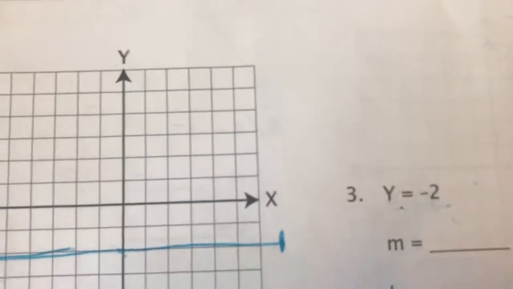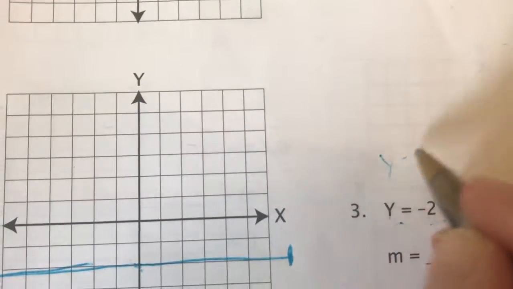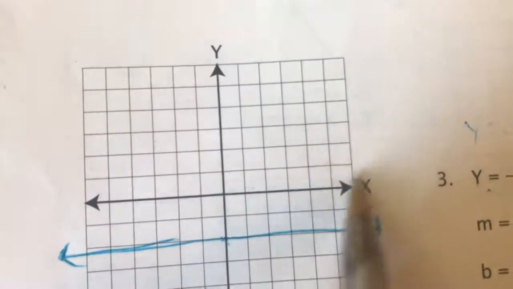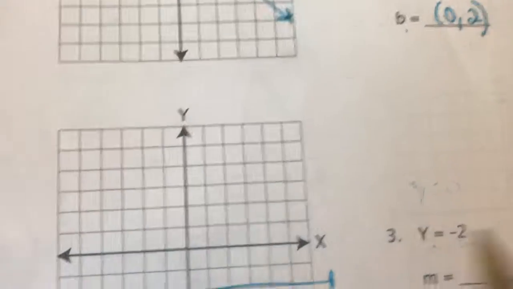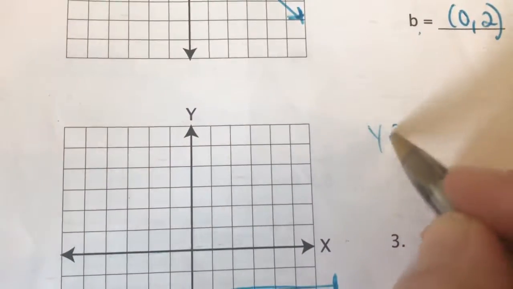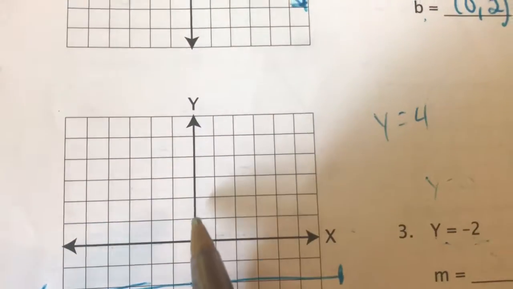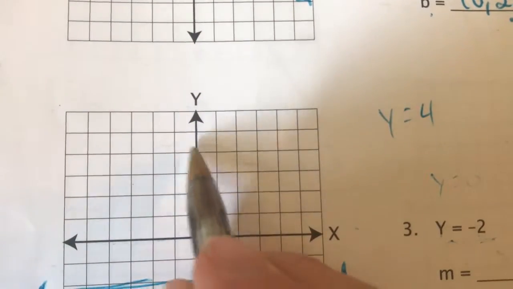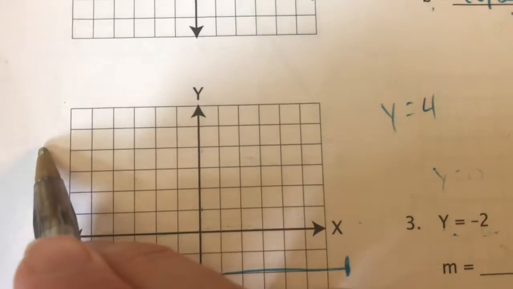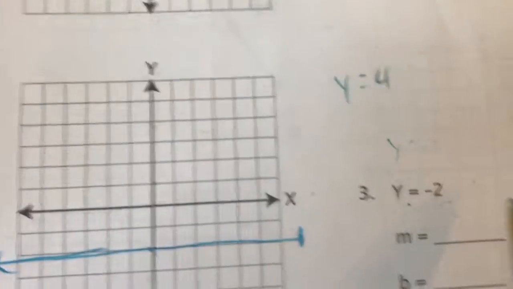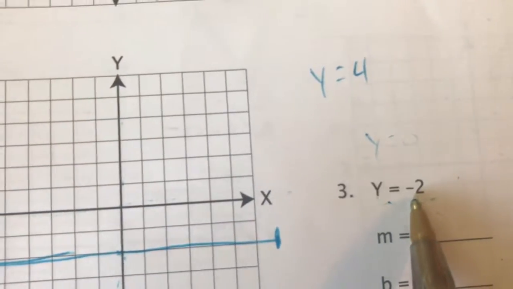The only exception to that would be if you had the line y equals 0, and then that would be right there. And that's kind of a weird line. But if you have the line y equals 4, you would go to the y-axis, you would find 4, 1, 2, 3, 4, and it'd be a horizontal line right there, okay? So these are really easy if you realize they're special lines.